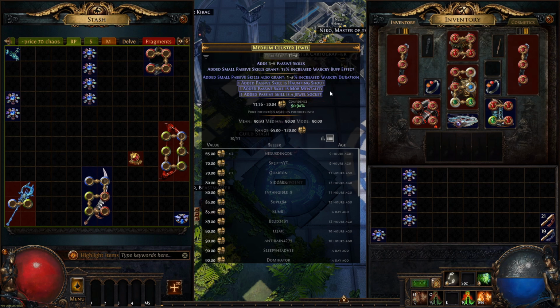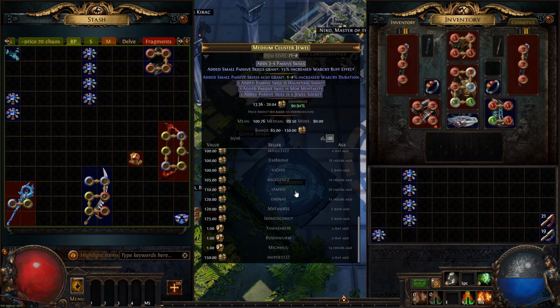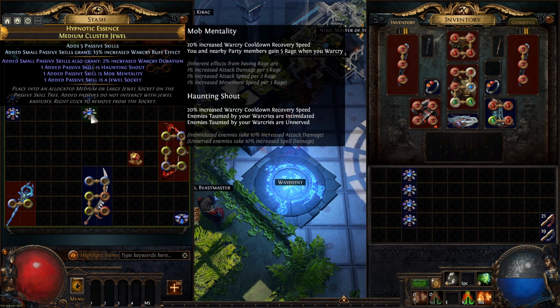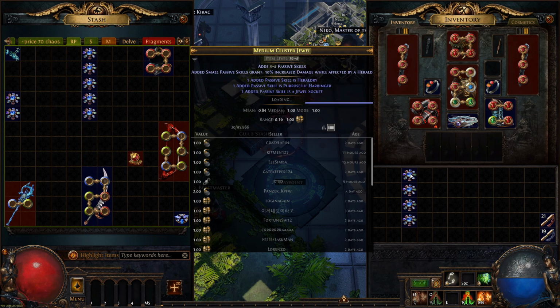Haunting Shout, Mob Mentality. Where is the one that... I'm not selecting this. Yeah, I didn't select it for something 150. 1 Exalt, I guess. Probably again go 20% under it. Let's see, Purposeful Harbingers.